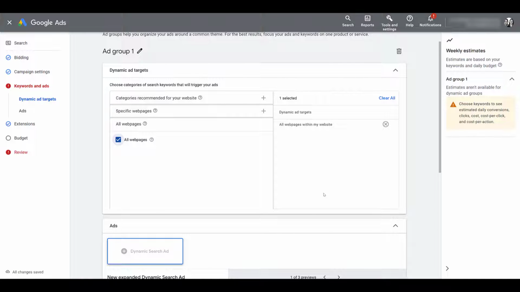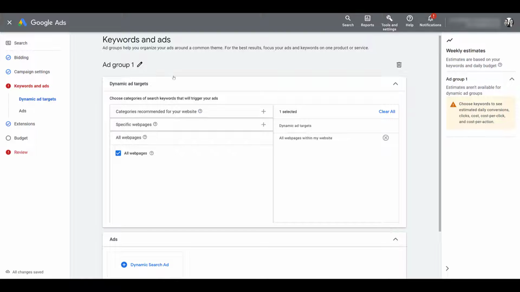And since the campaign level also chose all pages on the website, we are straight up telling Google, use any page that can be found on my website and match it to user search queries that relate to the content on those pages. So yes, this is going to cast the widest net. So remember, as I already warned you, any page that could be found, like your privacy policy pages, maybe terms and conditions, those sort of things that might not be the best landing pages and you might not get conversions from those pages, consider adding those as exclusions later on and we'll show you how.